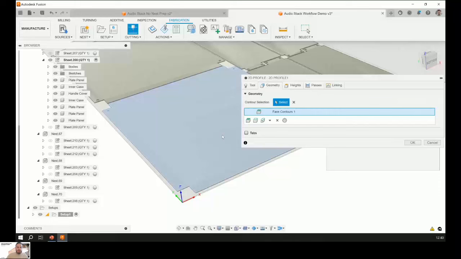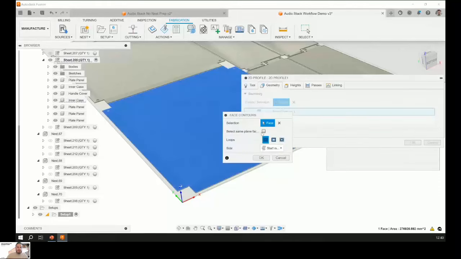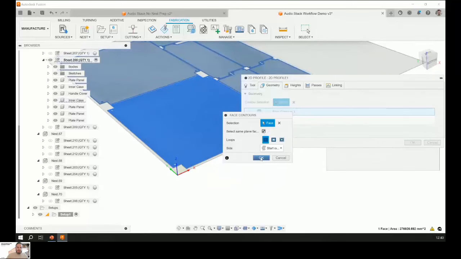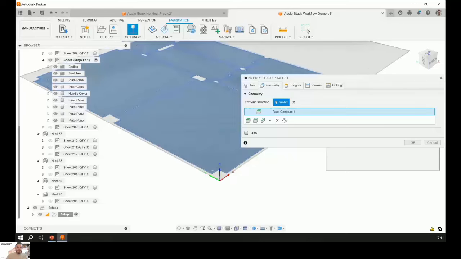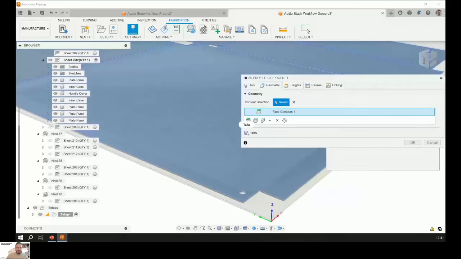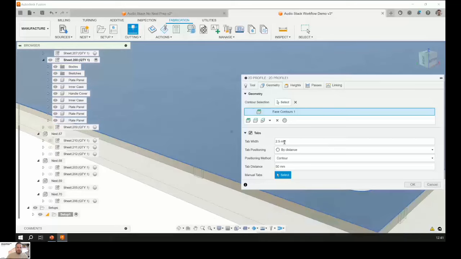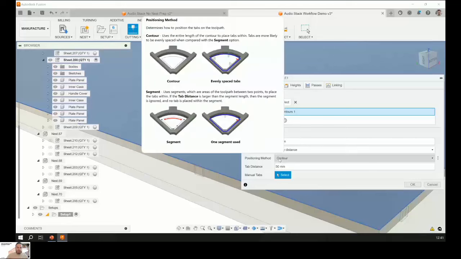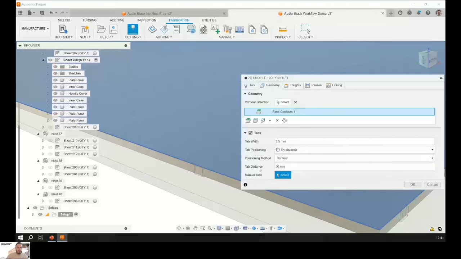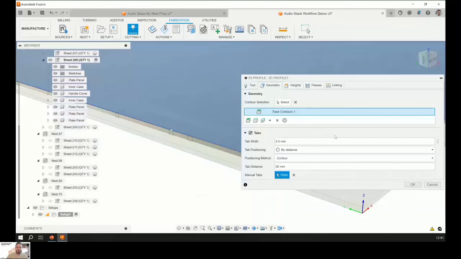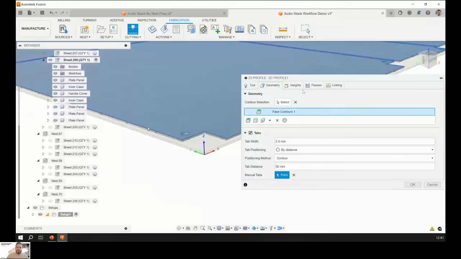In this case, I'm just going to select the face contour, edit this, and also select all of the other same plane faces. So it'll automatically create those. If we are working with tabs, then we can create those tabs automatically here. So for a laser cut, it's just going to pause for a second, move along and continue here. We can also set these up manually as well. So you can set up manual tab locations if this is something that you're interested in, and just add them in where you need them. Our heights and passes and so on should be fine.